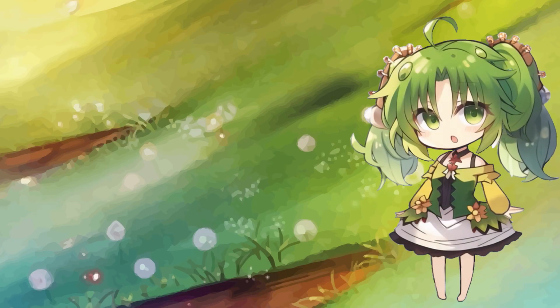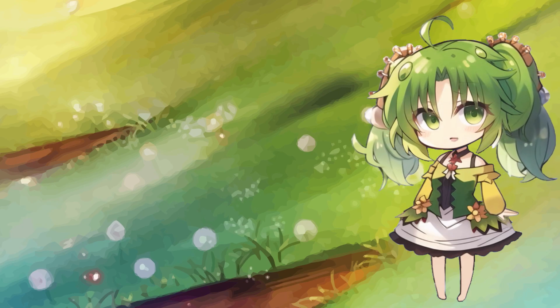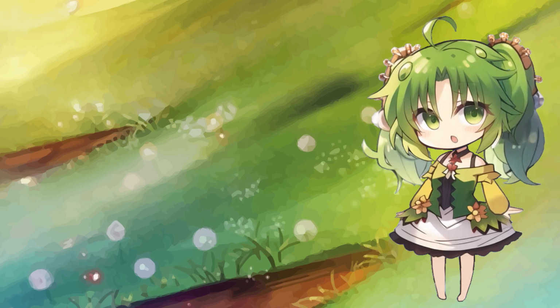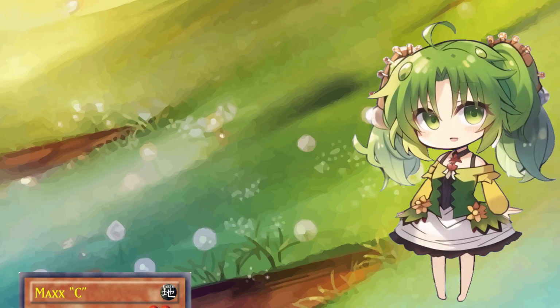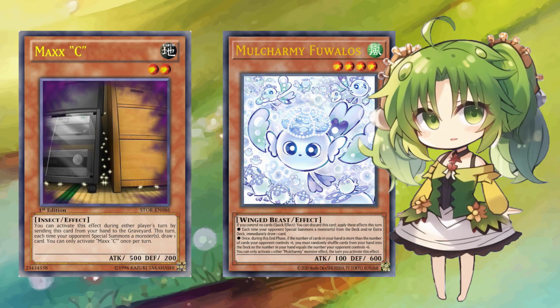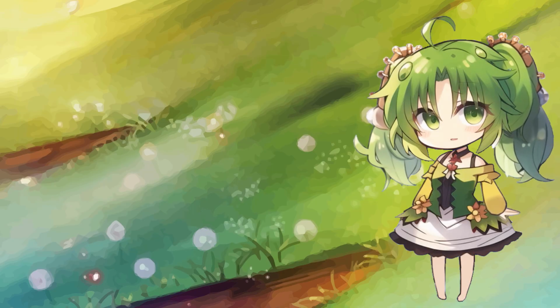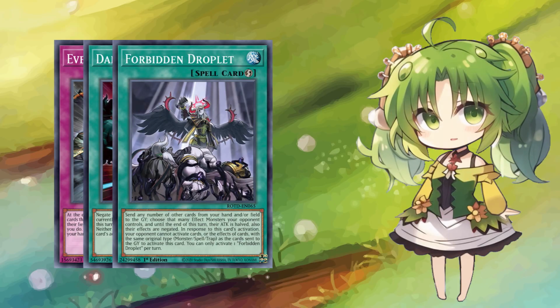As mentioned before, the deck's general power output is just not high enough to compete with many current decks. Being a combo deck, it's also weak against hand traps. A well-timed Nibiru will effortlessly dismantle your whole strategy. Max C and Mulcharmy can also draw into it, making it top priority to stop them. Board breakers and blanket negates such as Evenly, Dark Ruler No More or Droplet can also be devastating.